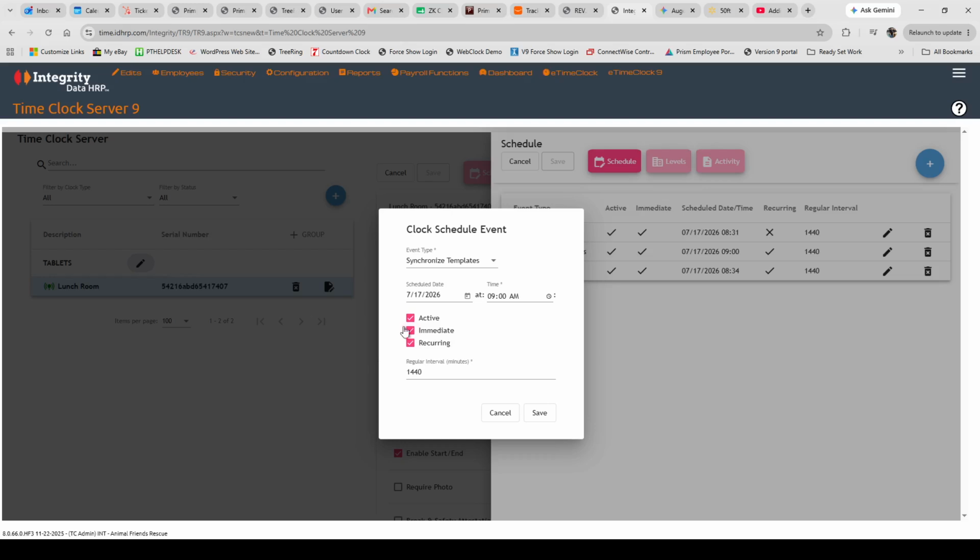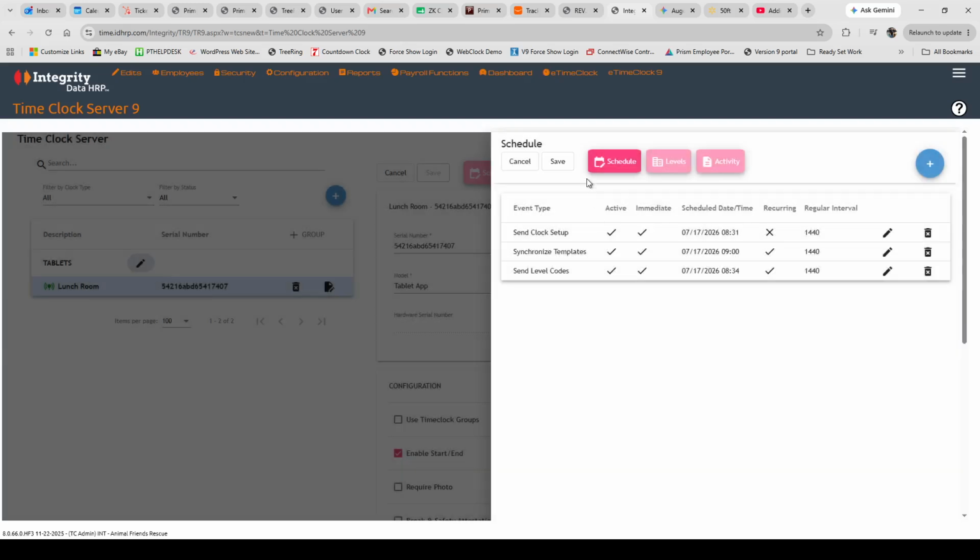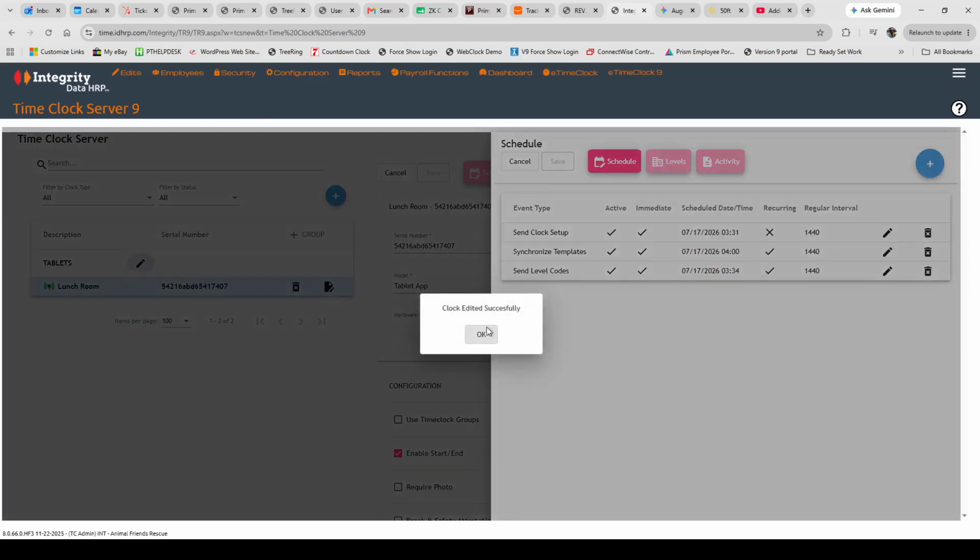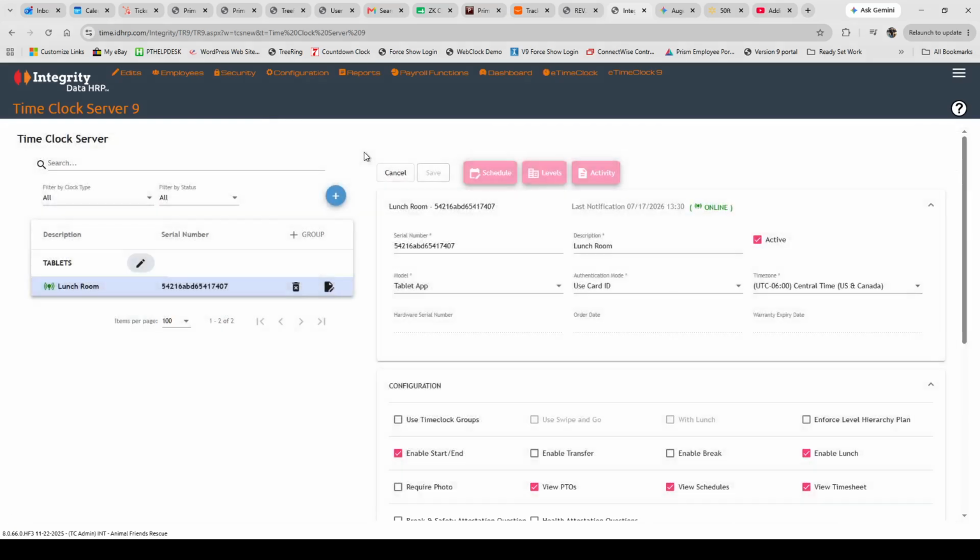I just put a check mark in immediate, and I click save. I don't need to change anything else. This immediate tells it to do it as soon as I hit this save button based on your network traffic. So I click save and then save again. And now when the tablet's ready, it'll accept the new list of employees and remove any employees that were inactivated in the software.